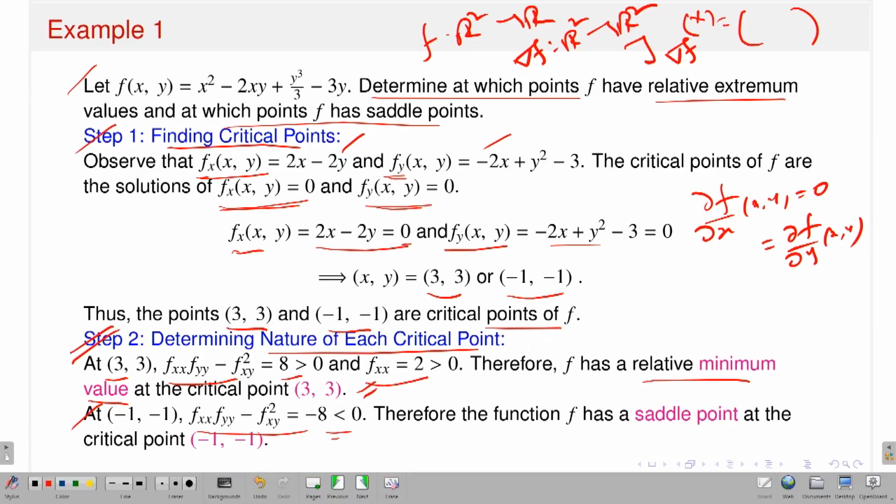So, what I have done: my function is very nice. It is a polynomial. All the first order and second order partial derivatives exist and they are continuous. So, step 1, you calculate the first order partial derivatives. Make fx, fy equal to 0, it will give you equations, get the solutions. Once I have the solutions, these are the critical points. I should check only on those critical points, that is it. Step 2, once I have the collection of critical points, you just have to calculate the Hessian matrix at all those critical points, see the nature of the Hessian matrix, and then conclude whether my function has a saddle point, a relative maximum or a relative minimum.